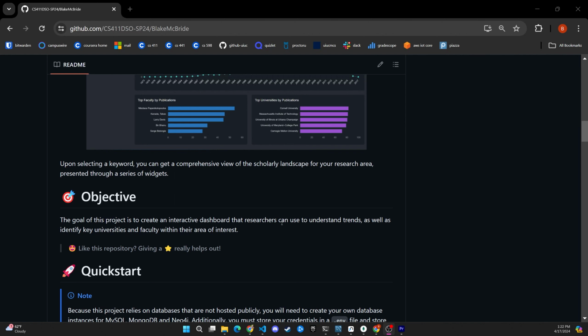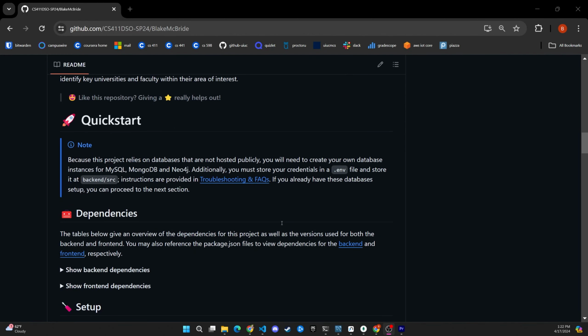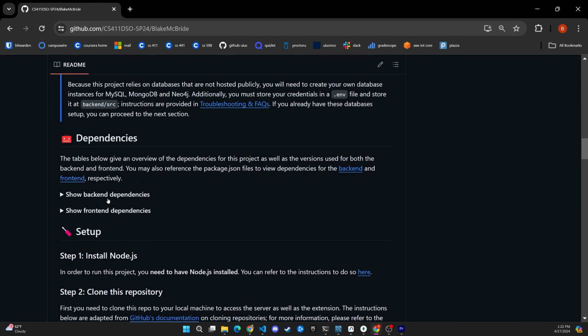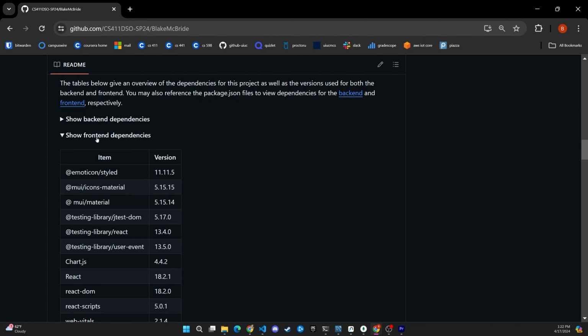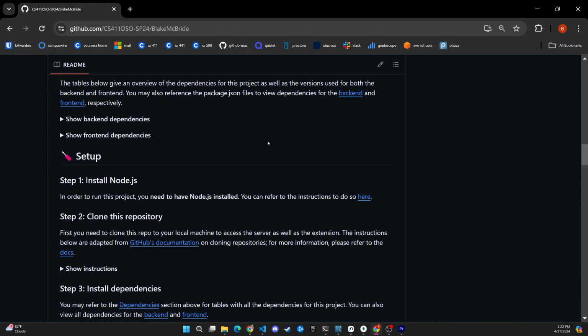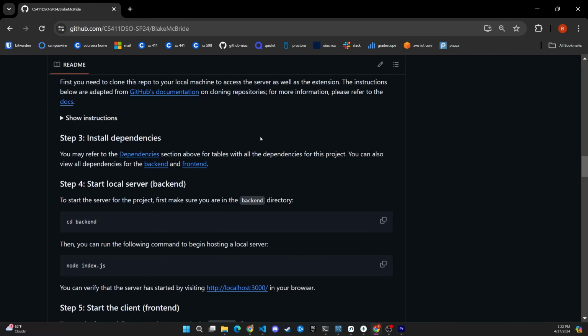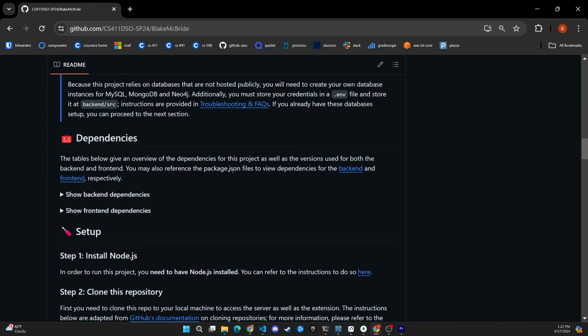If you're going to be running Educio locally, there is a quick start guide that details all of the dependencies for both the backend as well as the front end here. And there are also comprehensive setup instructions that you can refer to for getting this up and running. I'm not going to be getting into this all that much in this presentation. I'm going to be focusing more on how Educio works. So if you need to refer to these, they're out here for you. And if not, please continue to follow along.